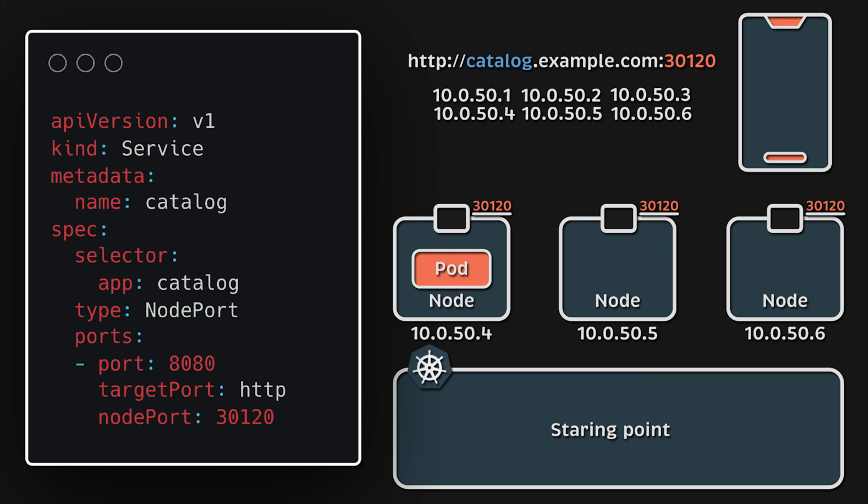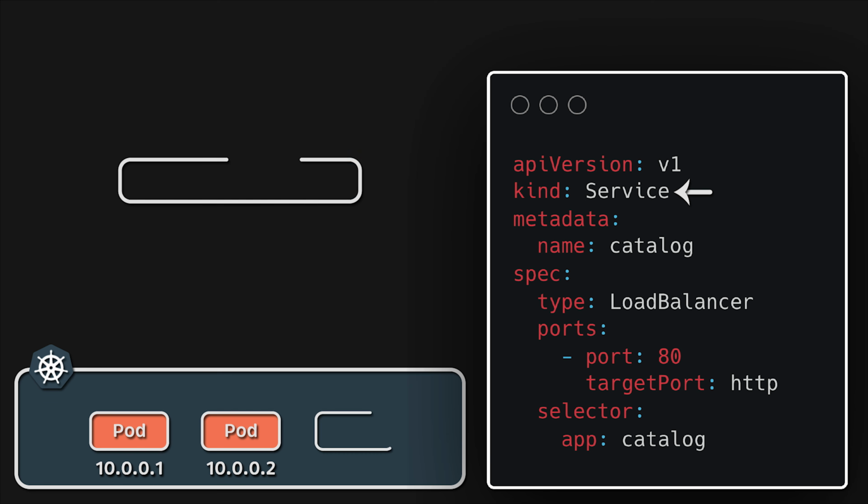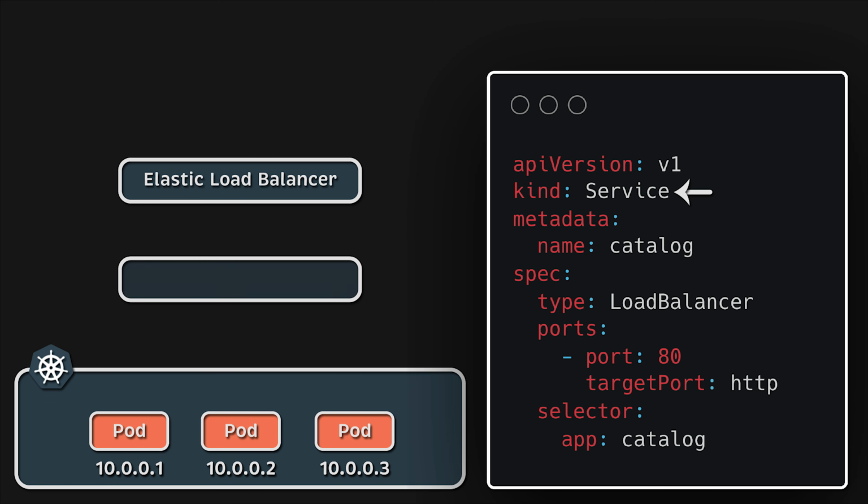Let's go ahead and create a production-ready deployment next. Now, we're ready to promote our application to production, and instead of NodePort, we can create a service of type load balancer. In cloud environments like AWS, for every single load balancer service, AWS will create a dedicated elastic load balancer. With the new load balancer controller and native VPC networking, AWS will create a network load balancer and add every single pod IP address in its target group. Other clouds have similar setups as well.